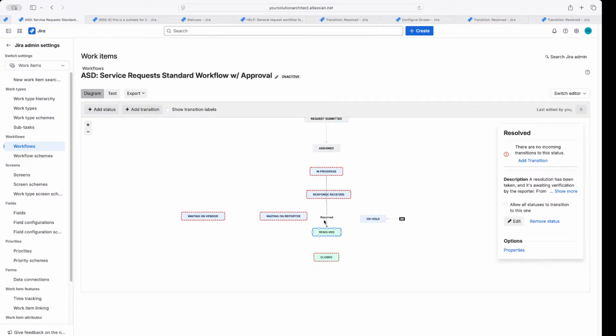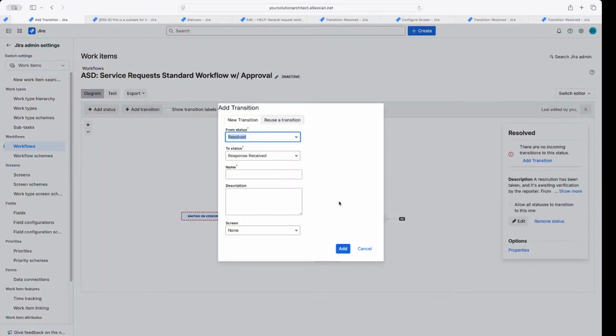Can you please try to fix it again? So if we were to draw a line back to response received and make a transition, and here we can just say, maybe we might want to make this one forward facing. We could say issue not resolved. Cool.